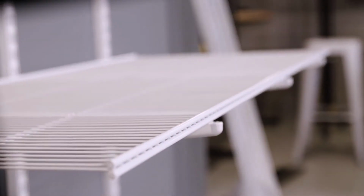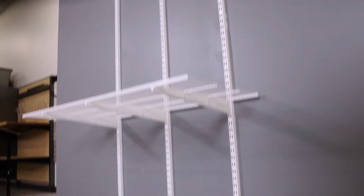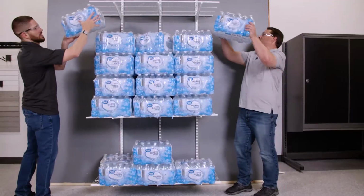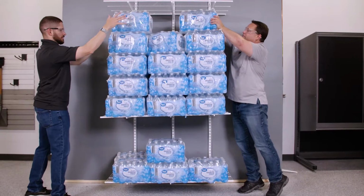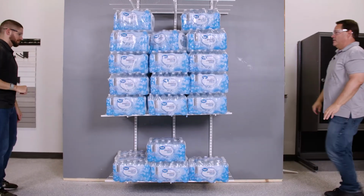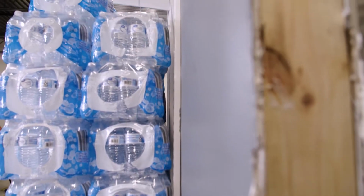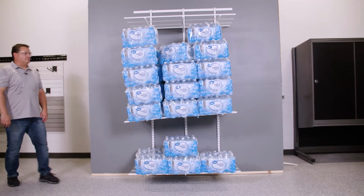Let's get those cases of water and see what this one does. Let's do it. Ooh. The whole thing is leaning. Oh, there it goes.